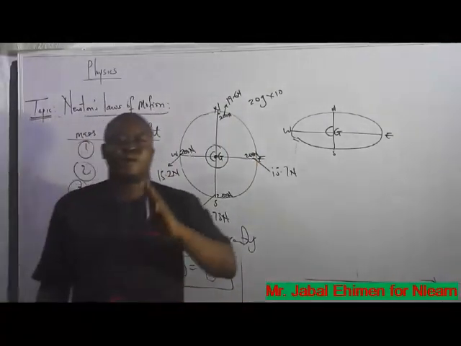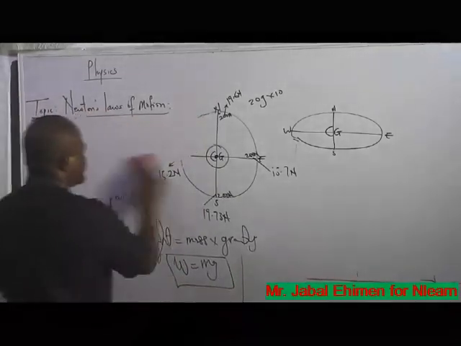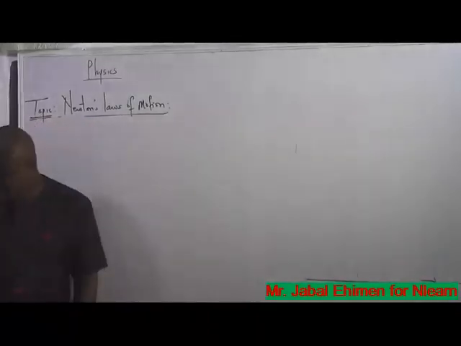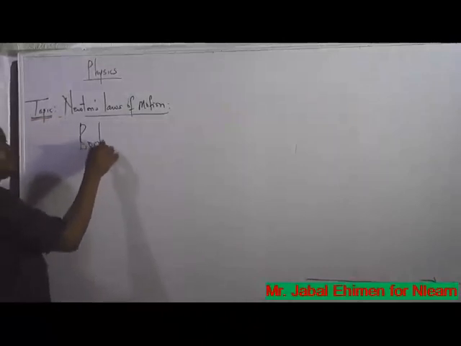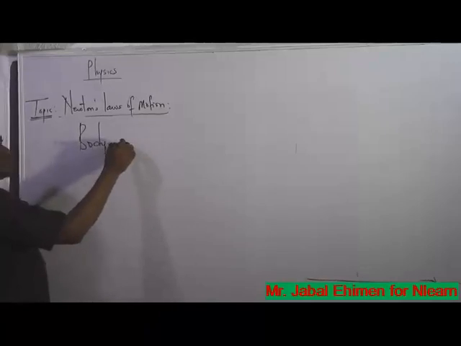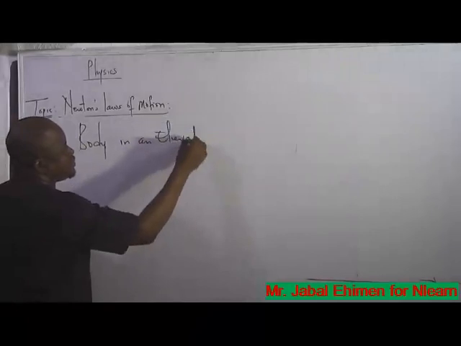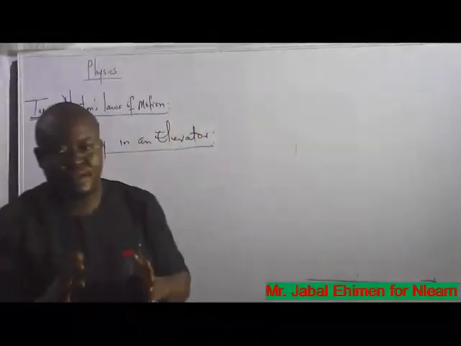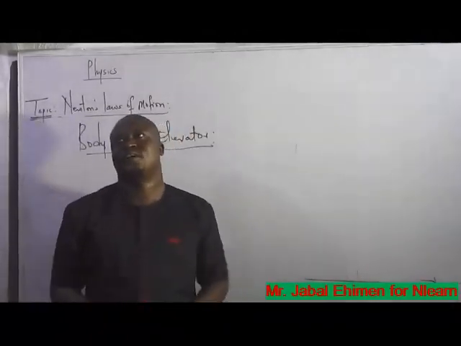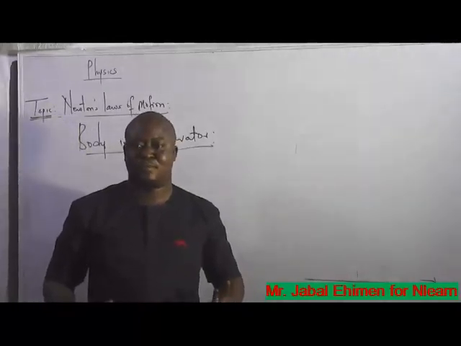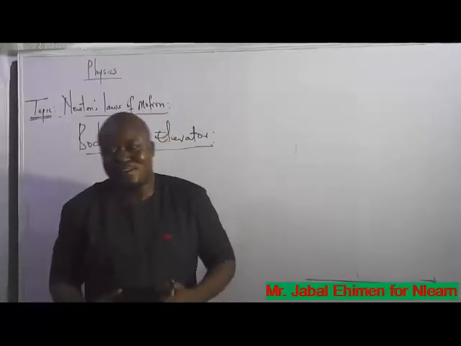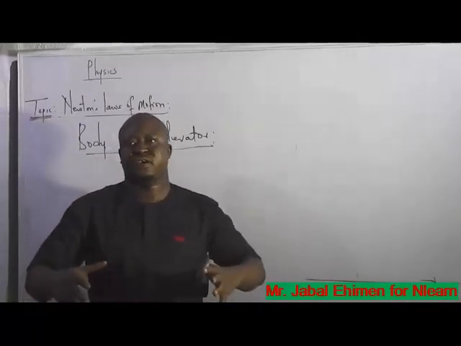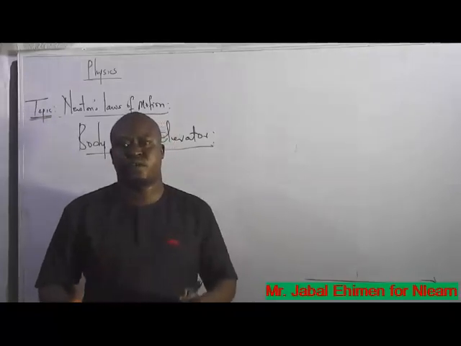Let's talk about bodies in an elevator. Or sometimes people say it's a lift. An elevator, a lift. Good. Now, if it's your first time of entering an elevator, you have a tendency, by the time the button is pressed on the wall, you just observe that some of you will be holding the wall or trying to hold the person by your side. It's not your fault. It's just that it's a physical principle that causes that to happen.